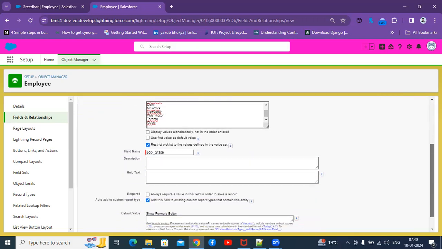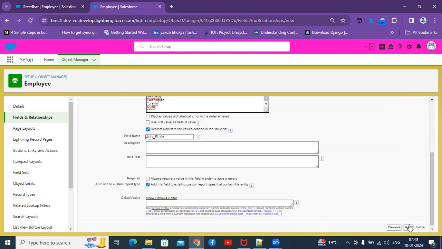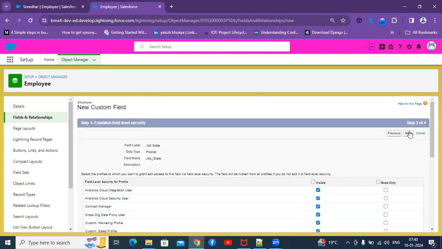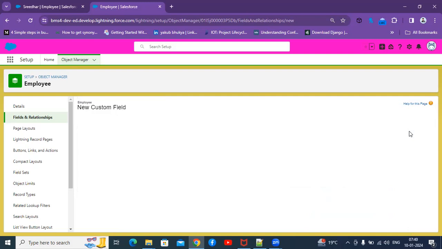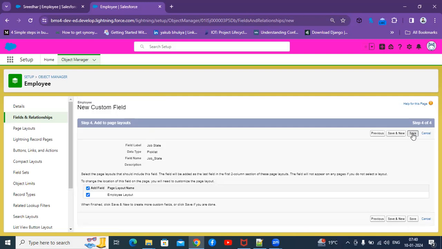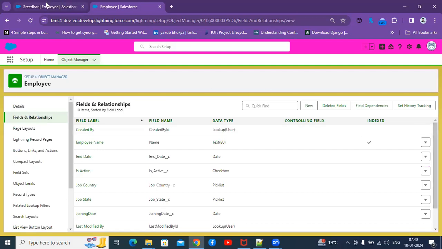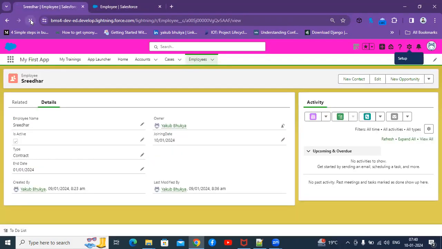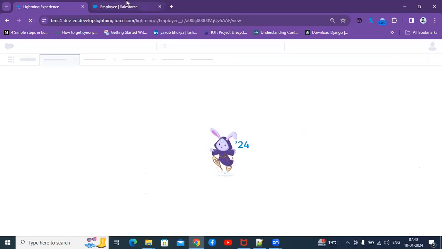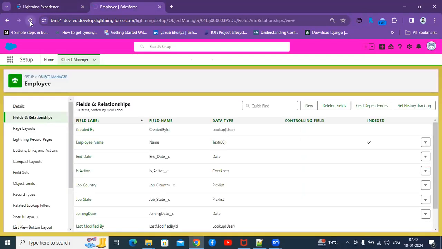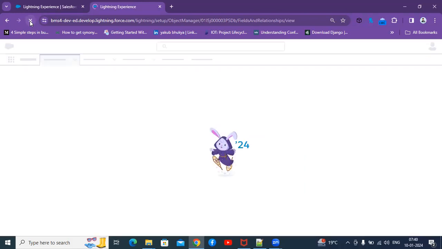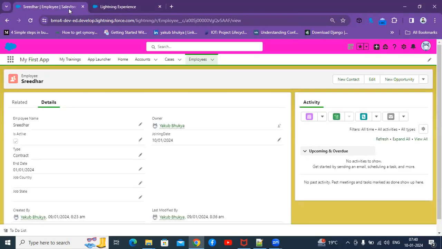So now what we did is we created another picklist field with the name Job State. Now I want to set up a relationship between both, Job Country and Job State. Let's suppose now I'm saving this and I'll go to the record.